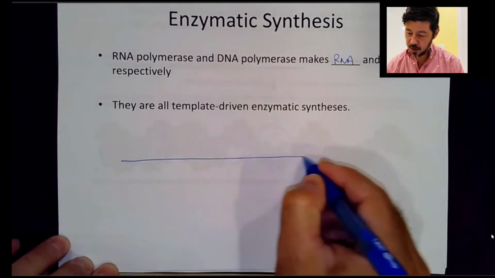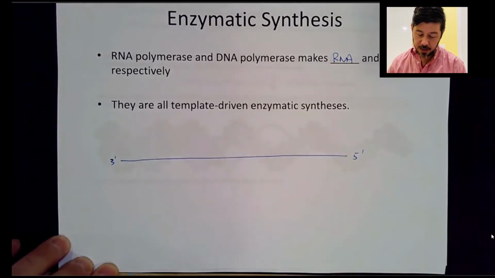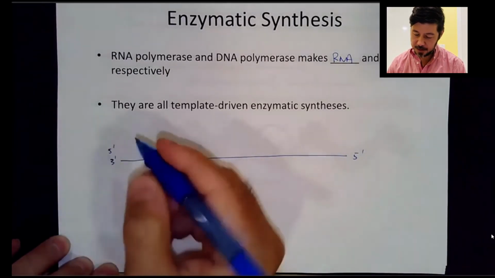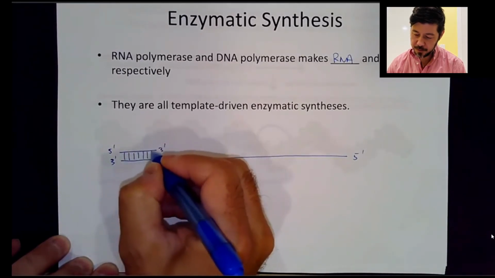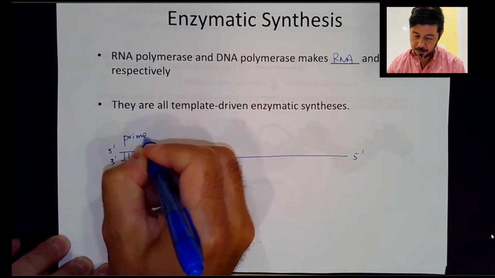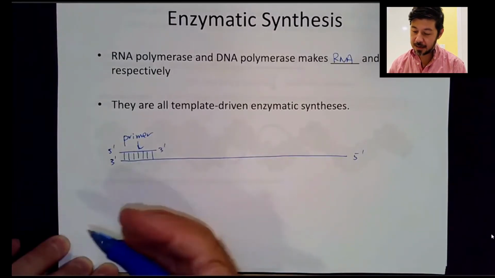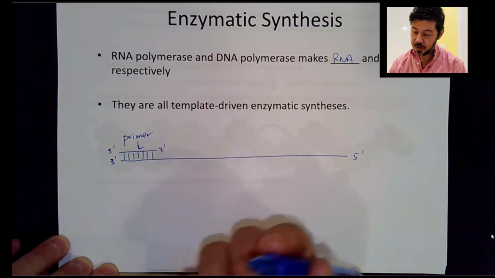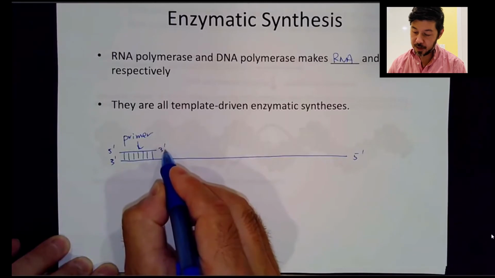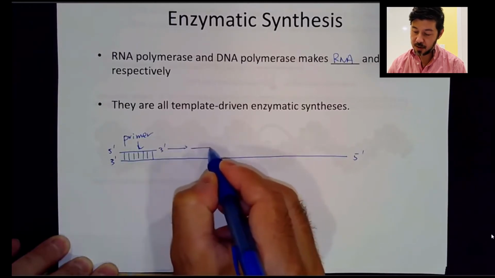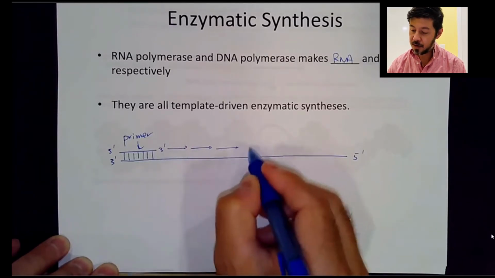So I'll draw a strand here, and then imagine this is a DNA polymerase. What we're going to do is we're going to have a short primer, and this primer is needed to, in some ways, act as the initiation site for polymerization. And then all of these deoxynucleotide triphosphates will come in, and you'll get polymerization of the complement strand, and it will match hydrogen bond complementarity to whatever this strand is.